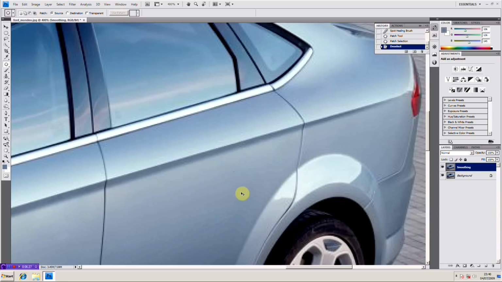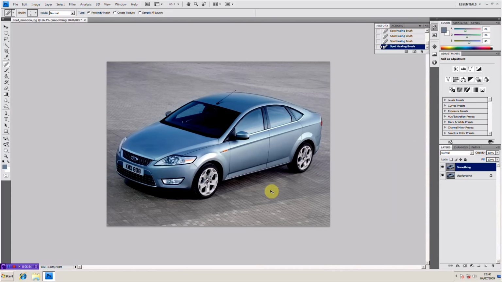Okay, Control D, and look at that. That's just perfect, practically. I mean, just a bit of pixelation. Spot healing brush, but you know, on a whole I think that's a pretty good match. Bit of pixelation here. Should really zoom in to do this, but you know, we're strapped for time, so I'm gonna leave it as it is. Okay, Control Z. Right, so I mean that's pretty much it, you know, guys. If you have a look at the before and after, as you can see, it looks pretty good.